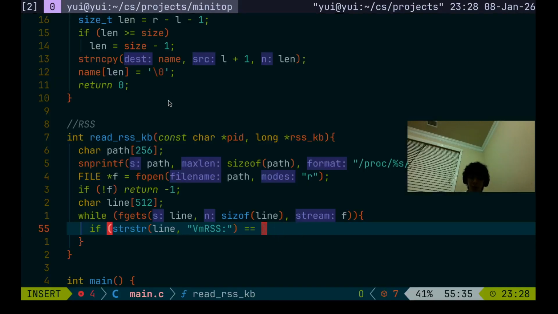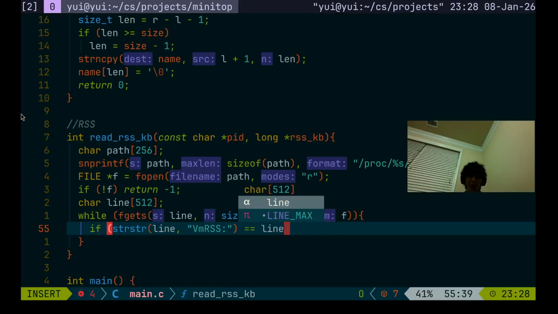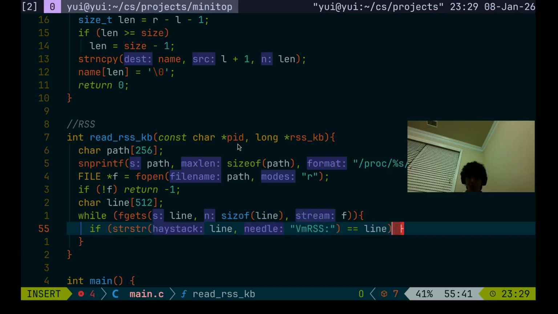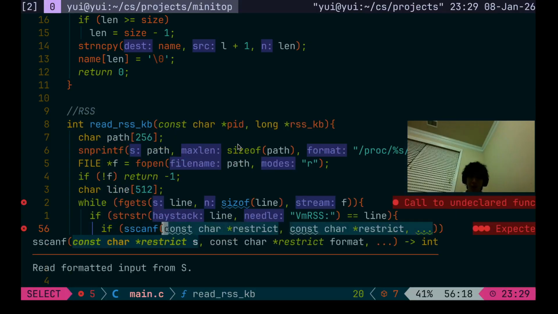So if this matches the line, because we might have many lines, right? We're going to have many lines because fgets reads line by line of the stream. So if that is the case, we're going to scan through it.